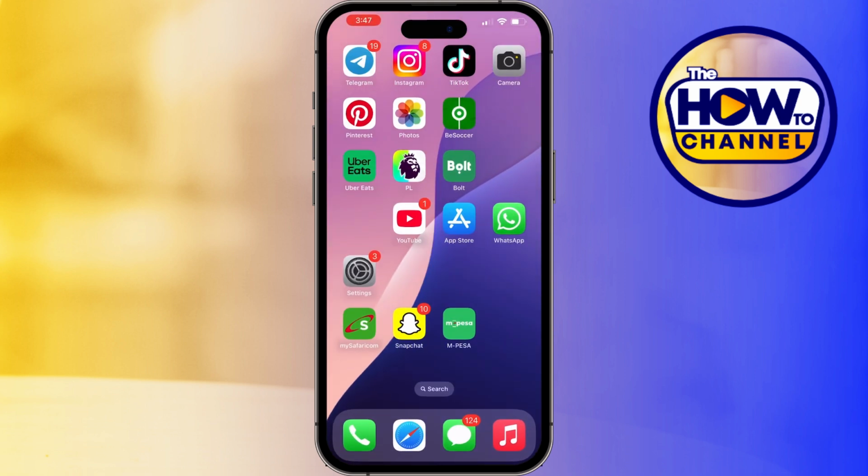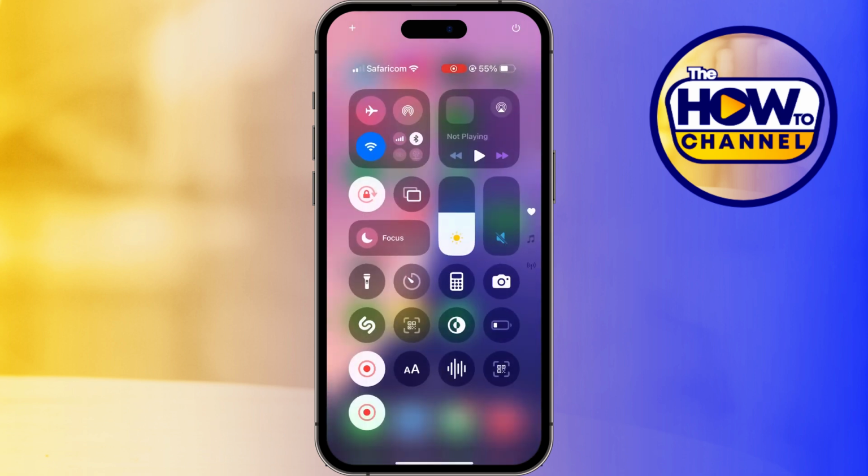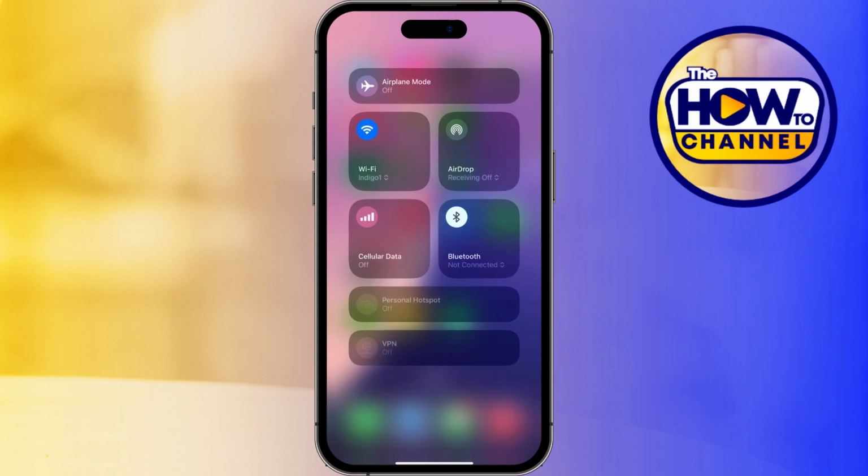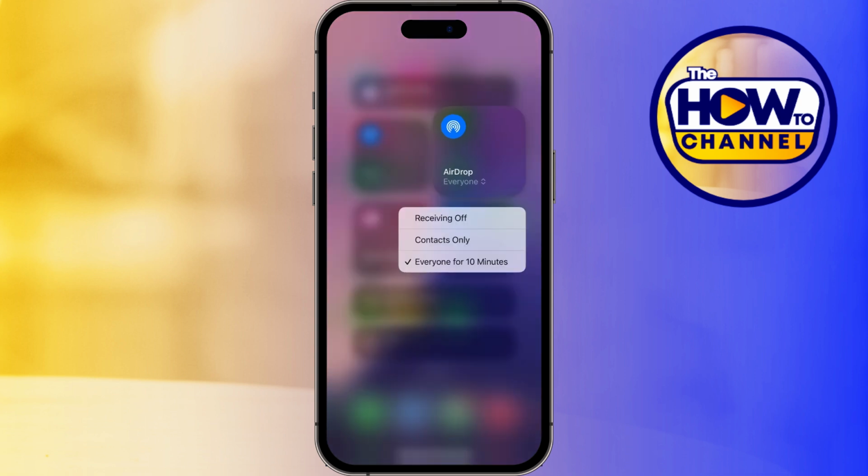Sometimes simply closing it and reopening it works. However, if that doesn't, then what you want to do is come to the top right of your iPhone, drag down to open up the Control Center, and you can then see the AirDrop button there. Click on it, turn it off, wait a couple of seconds and turn it back on. See if that solves the problem. Then hold your finger in the middle of these icons here, and try changing AirDrop to Everyone for 10 minutes. I sometimes find that solves the problem, so go and see if that solves it.